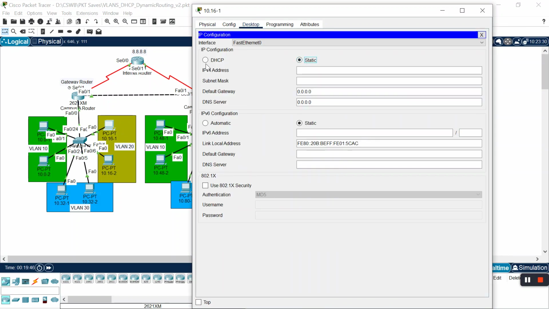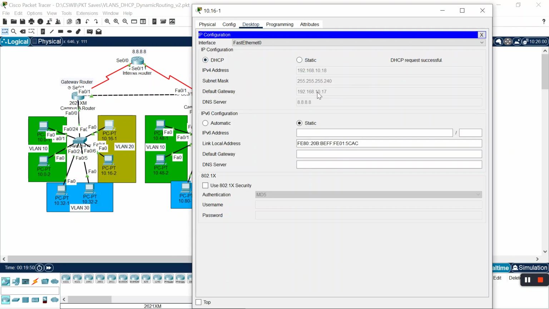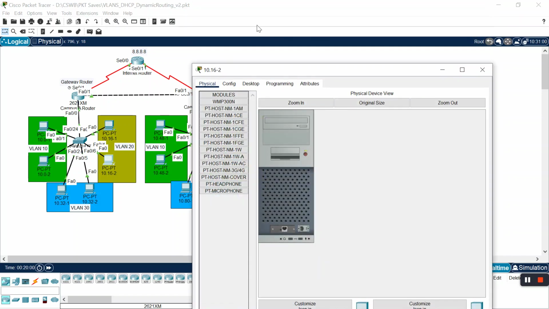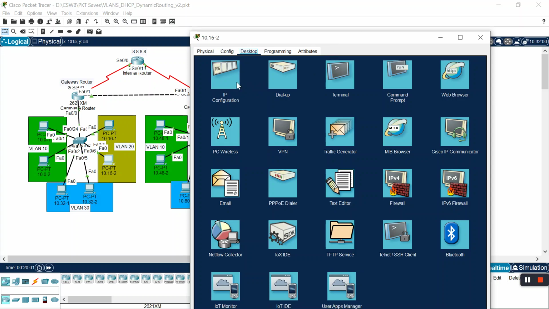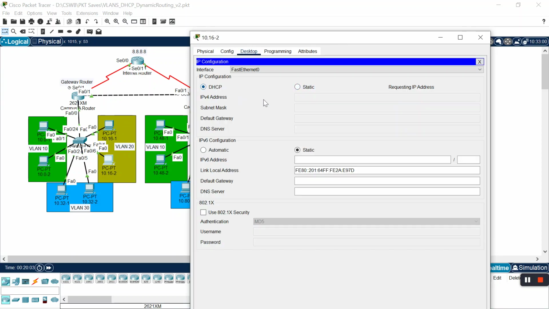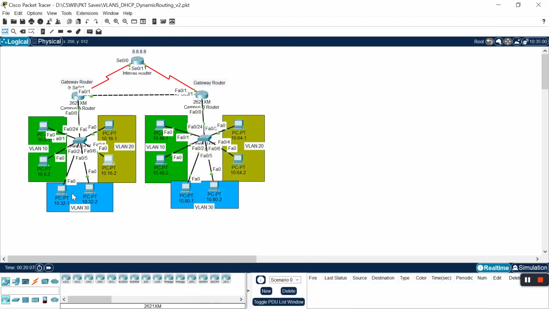So here we have the previous IPs. So there you go, 17 was the default gateway, so we have been given 10.18 as the first available IP. So let's go and do that for the second machine, static, and then again dhcp. So there you go.